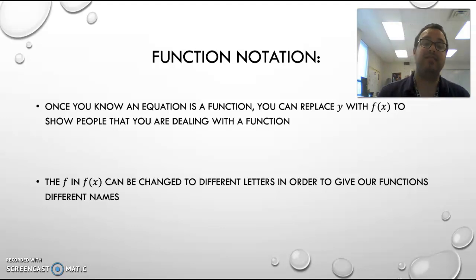Basically, he said, instead of writing y as my output, I'm going to use the notation f of x. And that f of x is basically just telling somebody this is a function. But it also has a lot of different additional uses that make it really nice to use. Another thing that it does, besides telling you it's a function, is that it also tells you the name of your function.